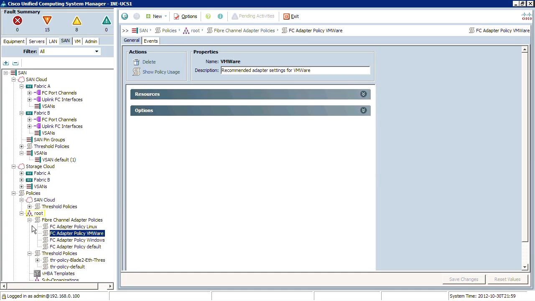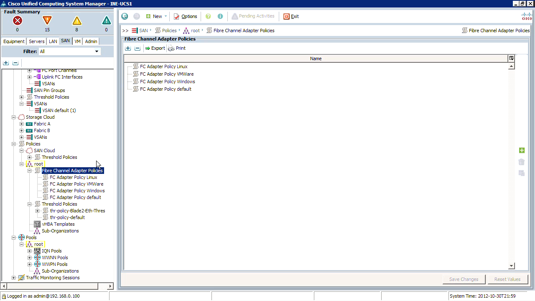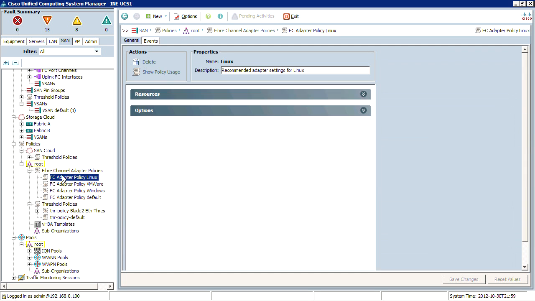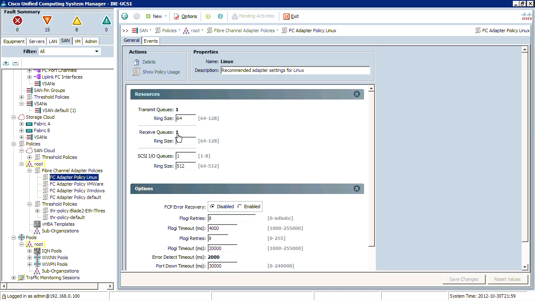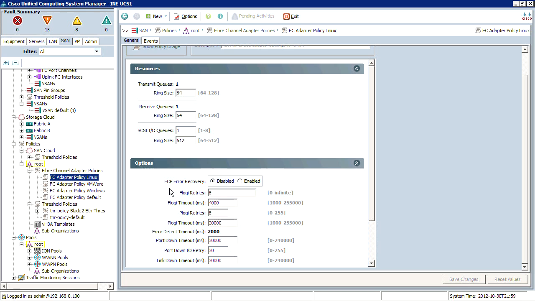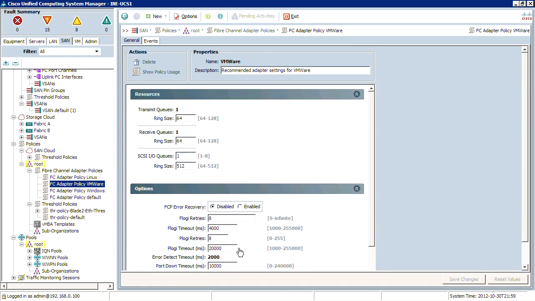And we also have a number of policies, so we'll talk about those. We might as well go ahead and talk about those now since there are a limited number of policies for Fibre Channel. We basically have these policies for the operating system that deal with the transmit and receive queue size, the SCSI IO queues, FLOGI retries, port login retries, and error detection, and they are, I want to say, really just about the same values for the various OSs.